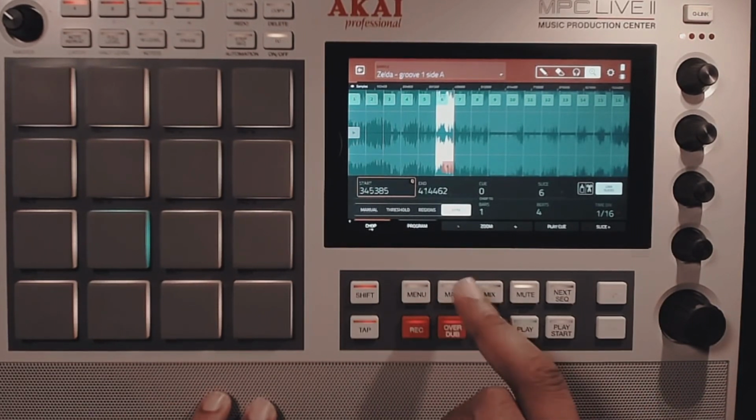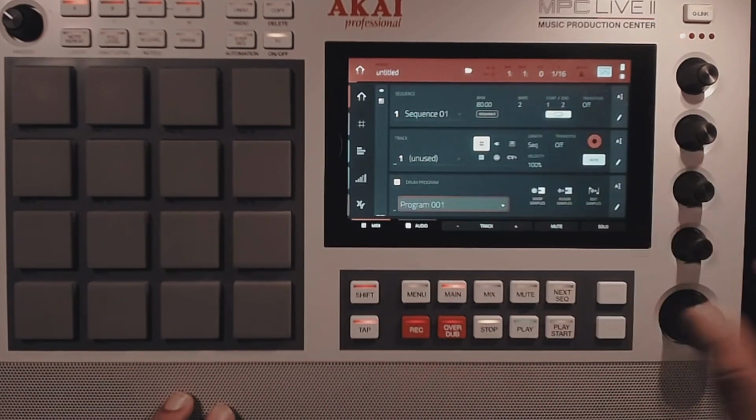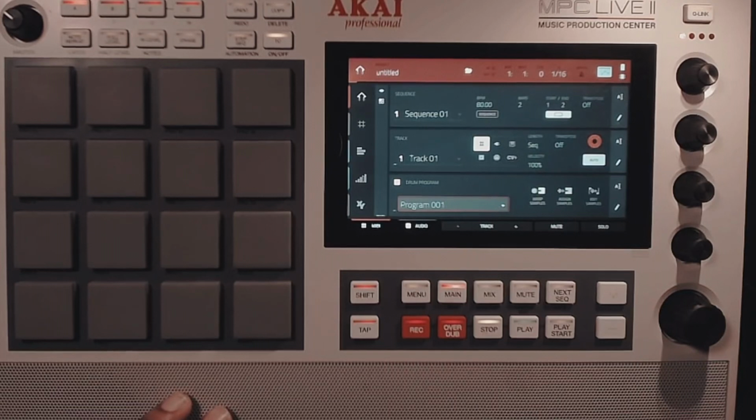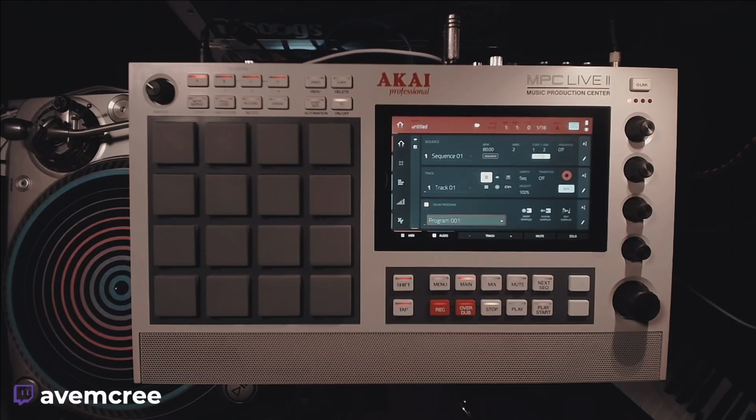Let's do something a little different here. We're going to go back into the main. Boom. And we're going to see if the Zelda has been created. Yes, Zelda has been created here. I can go back into program 1. And now we're going to pick out another vinyl. Let's pick out something. And I've done a lesson on this before, but I'm going to keep things grouped together here. That's what we're going to do for organization.